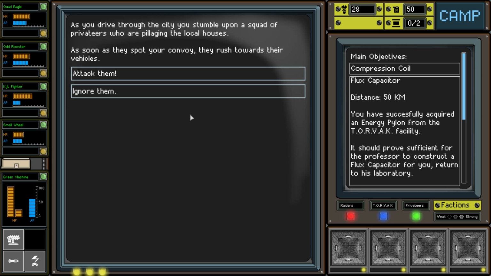As you pass through the city, you stumble upon a squad of privateers who are pillaging the local houses. As soon as they spot your convoy, they rush toward their vehicles. Attack them!